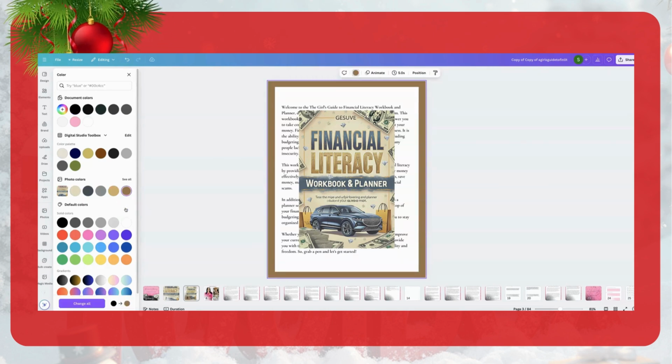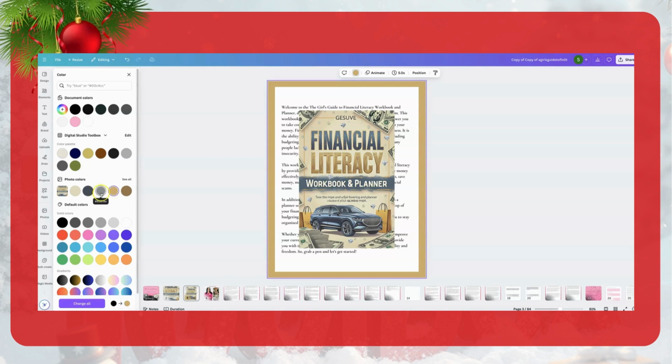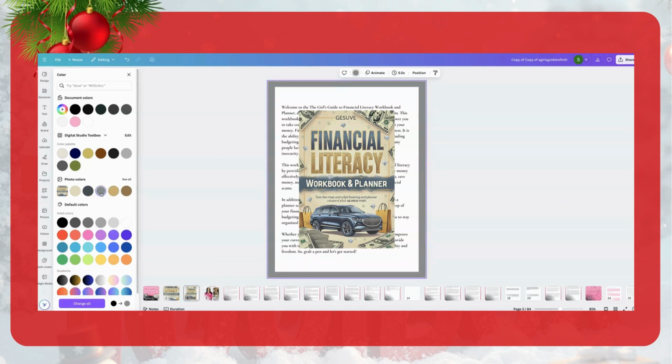So what it's actually going to do is really change the entire back part, which is okay. If I want to re-implement it, I can. But what I am going to do is try to see which one I'm going to like best. And I think I'm going to like the gray best.